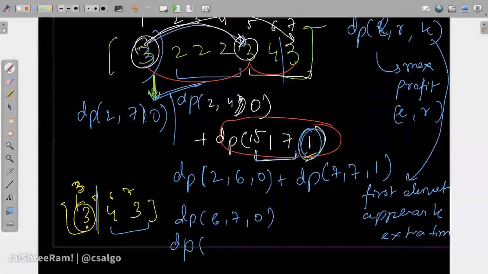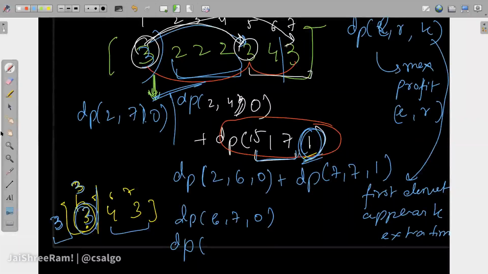This extra 1 means that this first element appears one more time, somewhere before it. Okay, so I deleted everything over here, right? So this 3 is now along with this 3, and I'm saying that this 3 will get deleted along with this 3. So there is this 3 over here, but there is some extra 3 that is hanging along with it, which will get deleted with this 3 itself. So that is what I'm saying is extra that is kept. Okay, make sense?